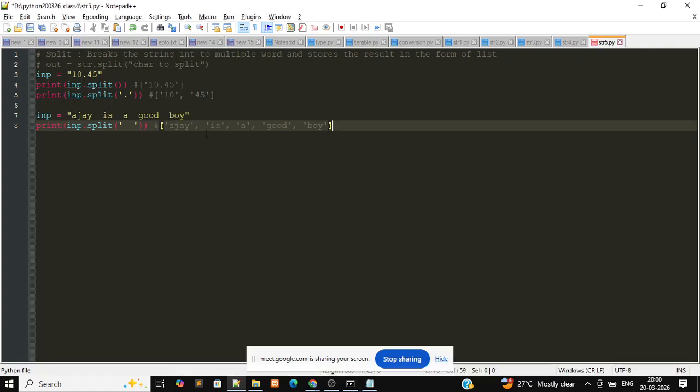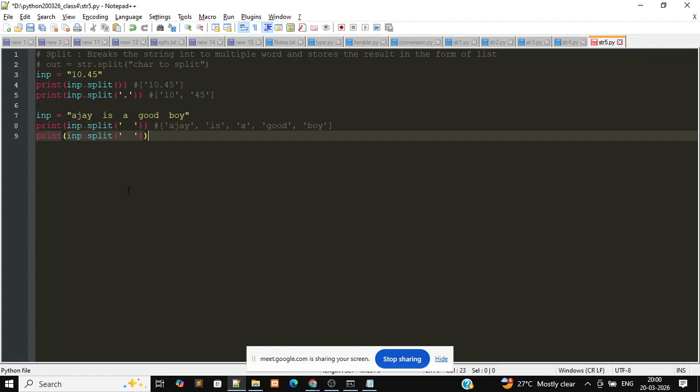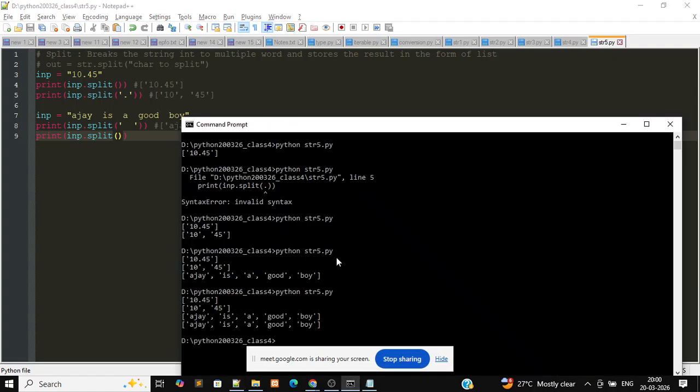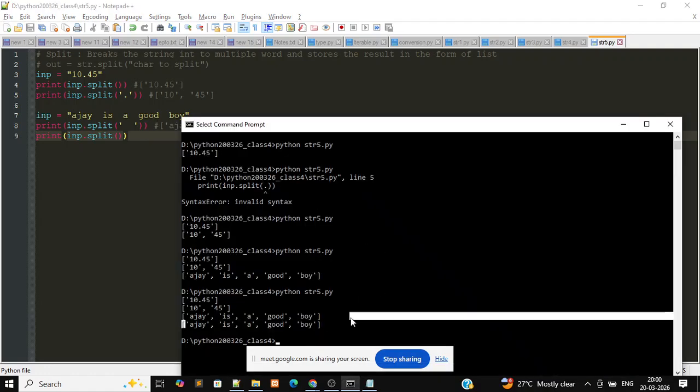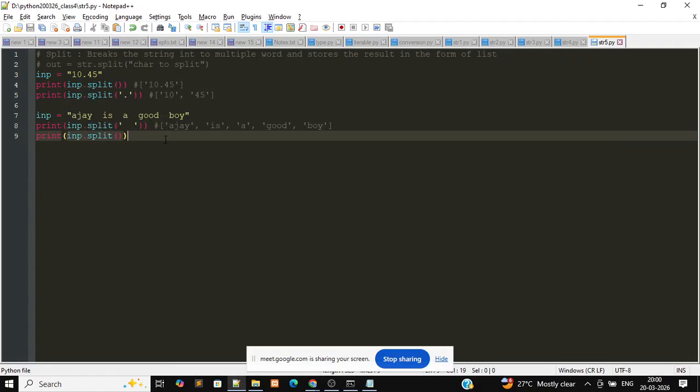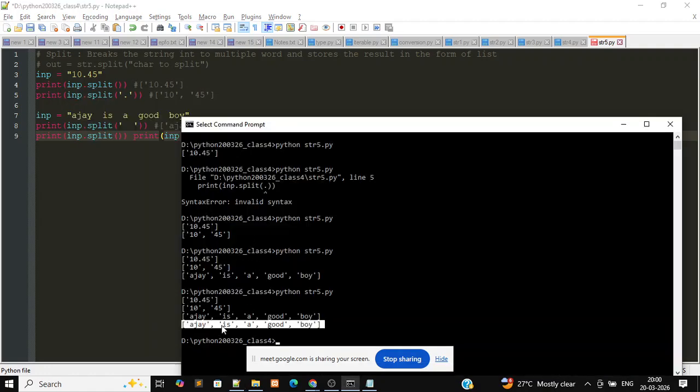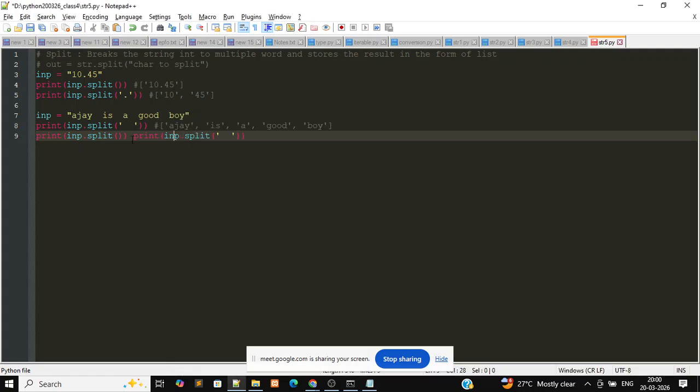What if you don't give anything here for split? Everything will be as is, a single element in a list? No, I think by default it takes spaces. Then go to that previous file and take the string on the 27th line. It should work. No, I think you didn't save that. I'll save it.